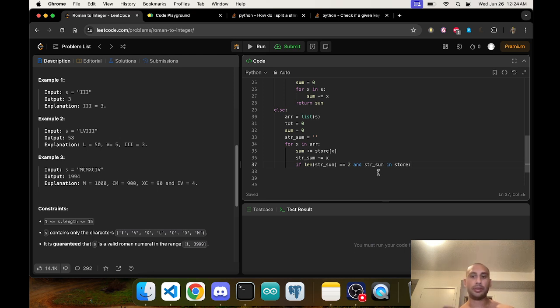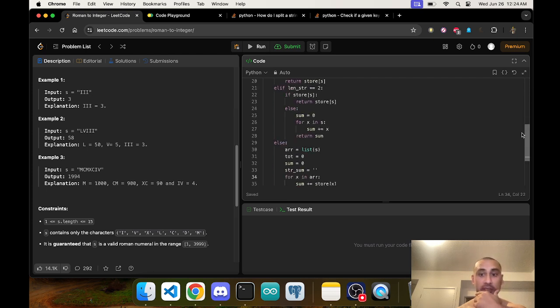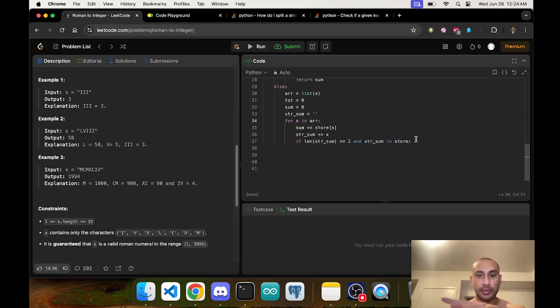So if it's a length of 2 and it's in store, then I just add the predefined length. So I add the predefined length to my total, not the sum. And then I just turn the sum to 0. You see what I'm trying to say?